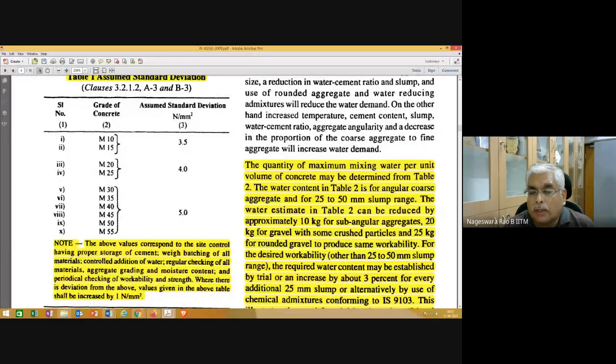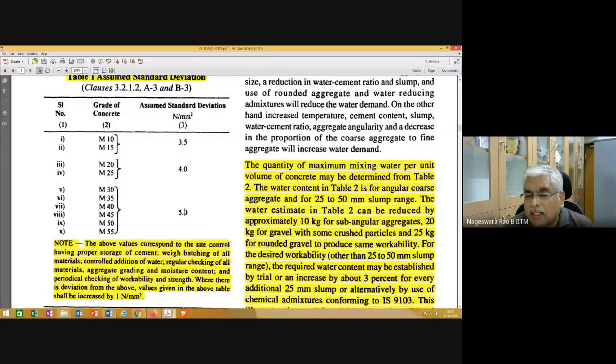So proper storage of cement, weigh batching, controlled addition of water, not indiscriminate addition of water, regular checking of all materials, aggregate grading and moisture content, and periodical checking of workability and strength.